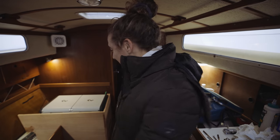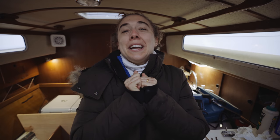Okay, so I think that wraps up this video on installing the fridge. Obviously, the fridge fits in the boat. We have built a shelf around it and a container for it. It's not completely done. We still have to secure it down, varnish the boards so they look nice, and all that good stuff to make it lovely. But for part one of the fridge install, for the thing that I really refuse to sail around the world without, is our beautiful fridge.